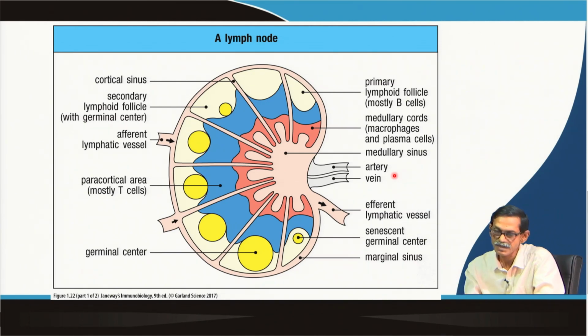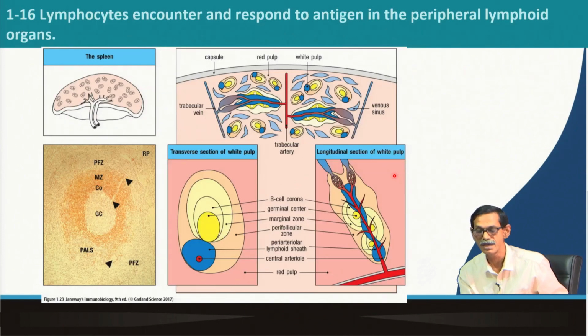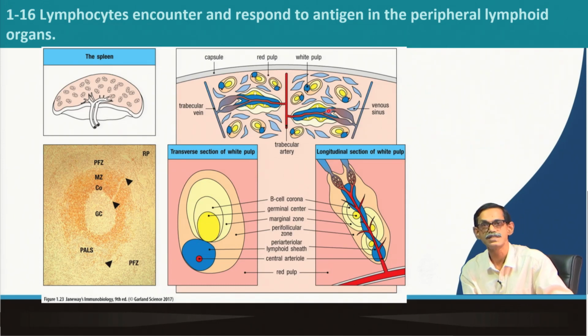Okay. So, not only lymph nodes, there are two types of lymphatic organ, one is called primary, another is secondary. Another important lymphatic organ is the spleen. Okay. So, in the spleen, if you see the cross section, here also you will find two different zones, one is the blue zone, another is the yellow zone. The blue zone is full of T cells and the yellow zone is full of B cells. Okay. So, there are different parts. The germinal center is also here.